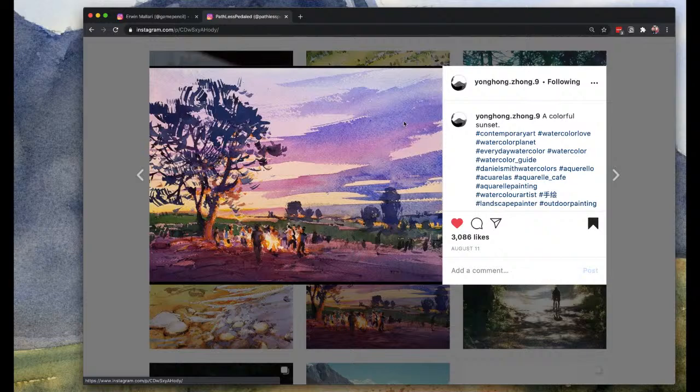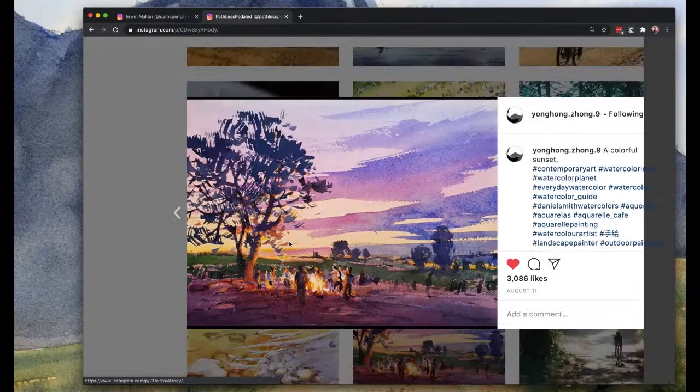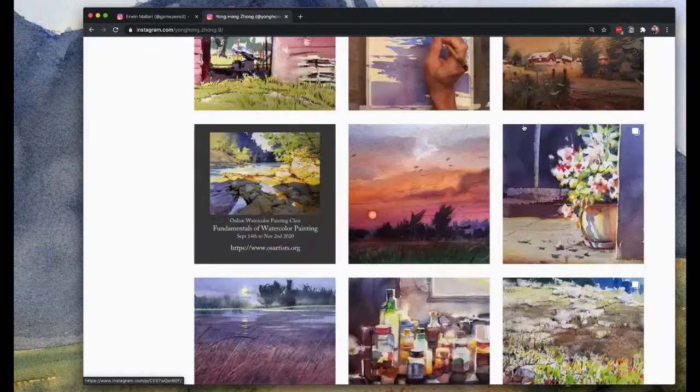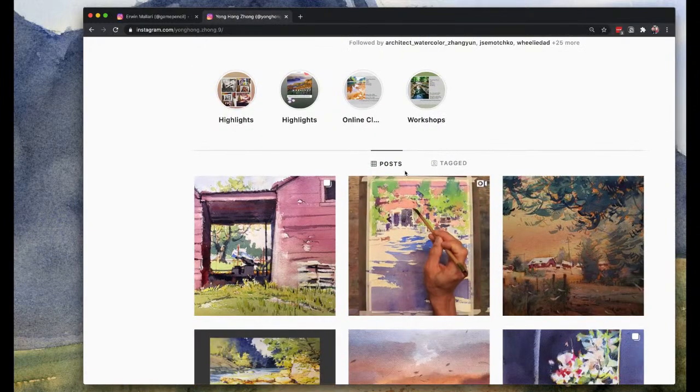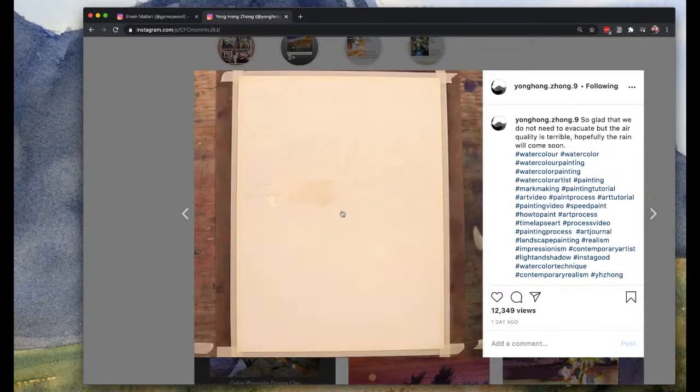And one thing I love about him is he just has such control of highlights. He uses Chinese brushes to great effect. You can see how with very minimal strokes he can get a tree in there, and it's almost like calligraphy, but still just amazing control of highlights. And if you go to his gram, he's got some video tutorials like this one. Let's see if this will play. And it's just magic to watch.